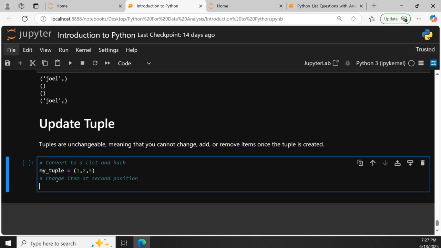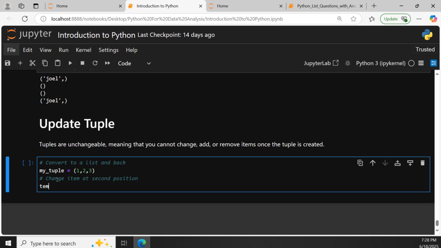So for you to change this item, you must convert it. Like I told us, you cannot just change an item using a tuple. Tuple does not allow you to change, add, or remove item. So let's look at trying to change the item. Like I told us, you must convert it to list.